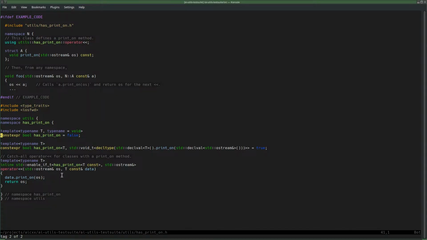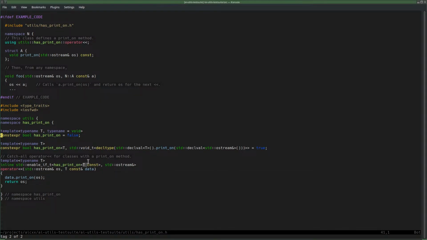And then it's only going to consider it if this thing has a return value that makes sense, which means that the enable_if type must resolve to the std::ostream reference, which it is only going to do if this expression is true.